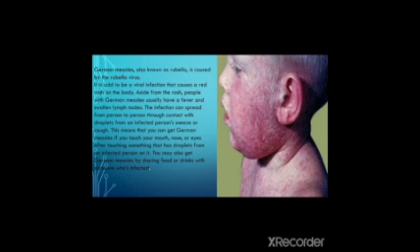German measles, also known as rubella, is caused by the rubella virus. It is a viral infection that causes a red rash on the body. Aside from the rash, people with German measles usually have a fever and swollen lymph nodes. The infection can spread from person to person through contact with droplets when an infected person sneezes or coughs. This means that you can get German measles if you touch your mouth, nose, or eye after touching something that has droplets from an infected person on it. You may also get German measles by sharing food or drink with someone who is infected.